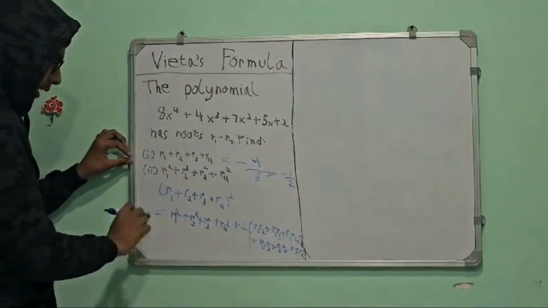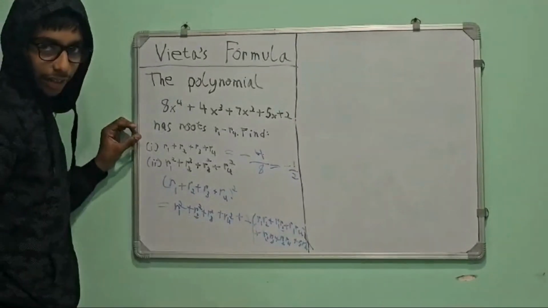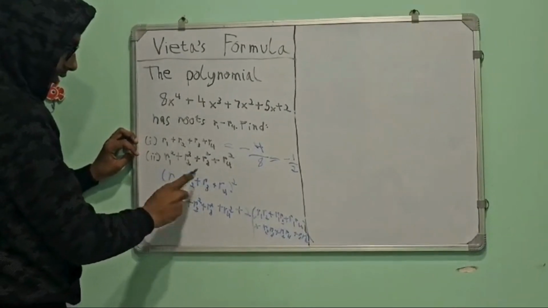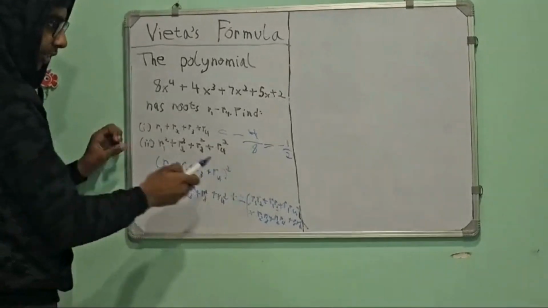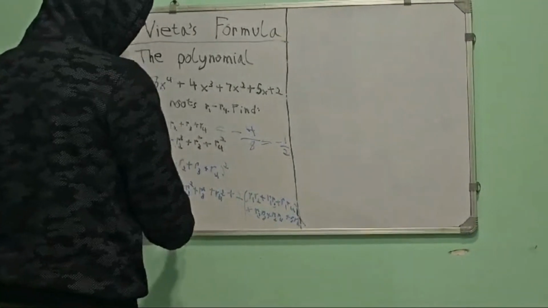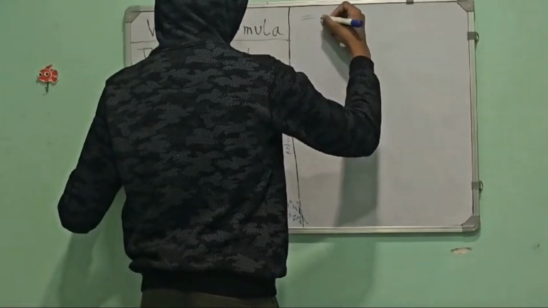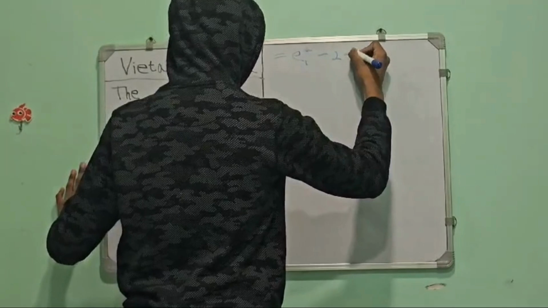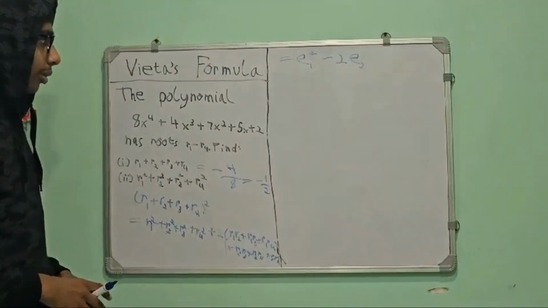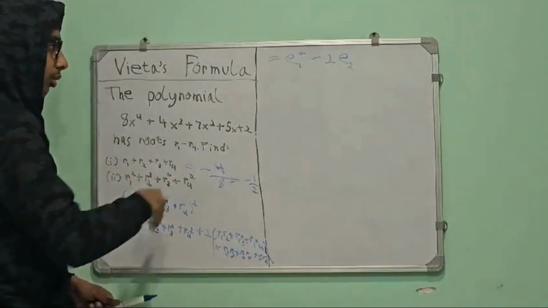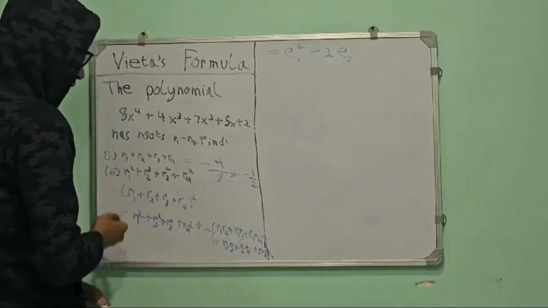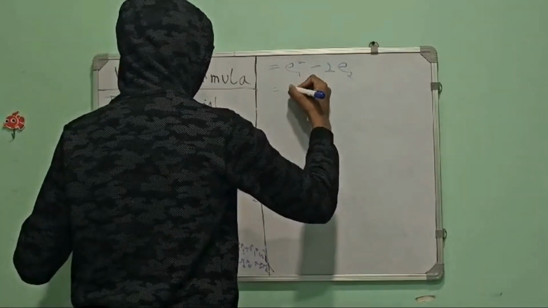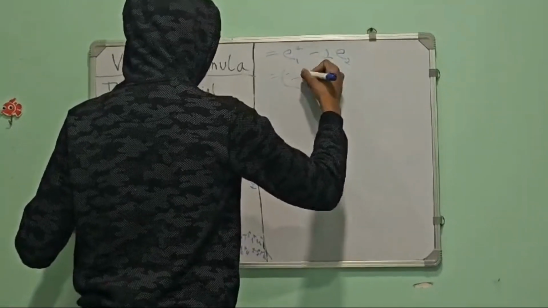But what you might notice is this and this are both elementary symmetric polynomials. So we can equate this to the first, e1 squared minus 2 times e2. So we can write this down: this quantity is equal to e1 squared minus 2e2. Now we can easily calculate it because we know the values of e1 and e2 based on this polynomial. So e1 we already have the value, it is minus 1 by 2 whole squared.